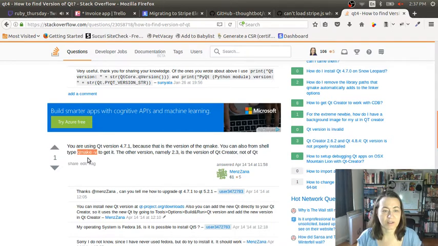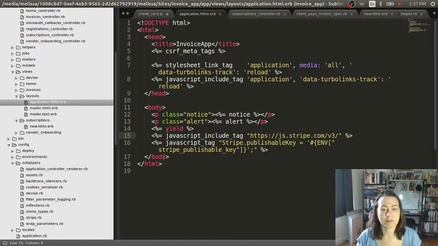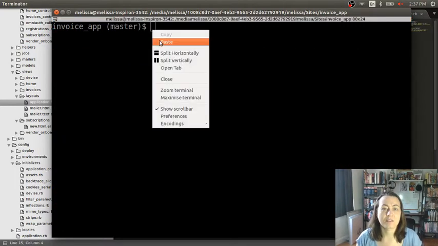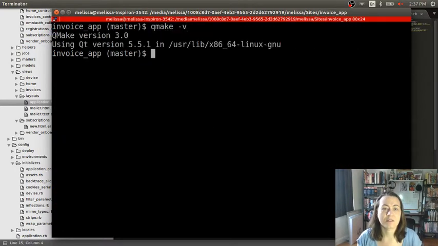Make -v. Okay. Let's do that. Three point oh. Oh, using Qt version 5.1. So that seems new.